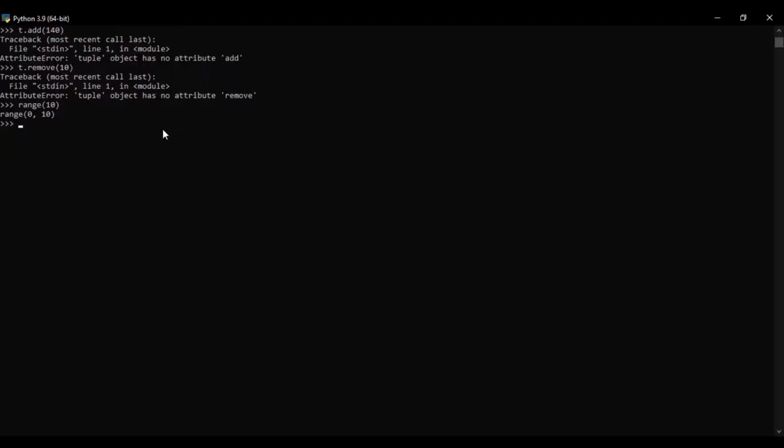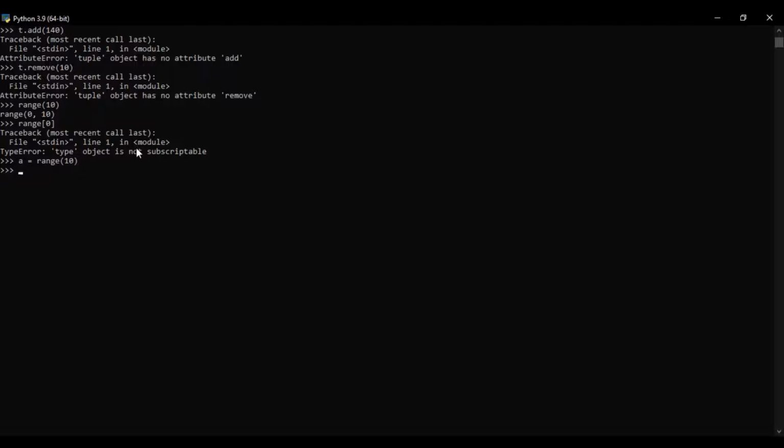So if I give range of 0, we can go on with the indexing. Indexing is not subscriptable. So I get a type error: type object is not subscriptable. The thing is, we need to assign this value actually. So we are going on with the range function. Suppose I am assigning a equal to range of 10.